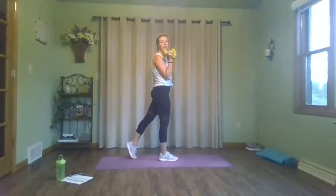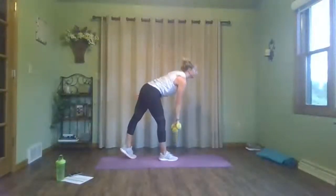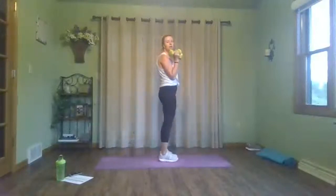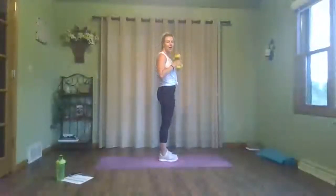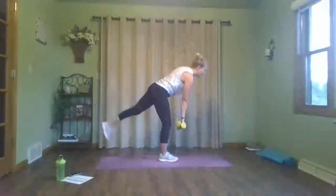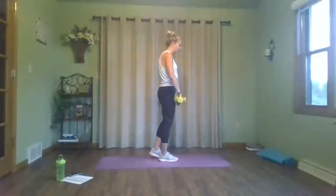Other option, you can keep that toe down, put that leg down instead of lifting it. So you single leg deadlift here, stand tall, press. The third option, you just do both feet flat, normal deadlifts up, and then that single arm press. Okay, like I said, take that move that's going to serve you today. Single leg deadlift, press, or deadlift and press.